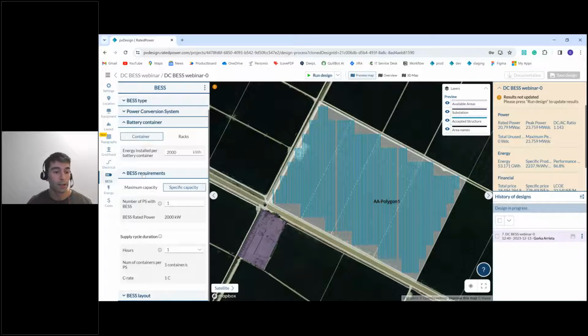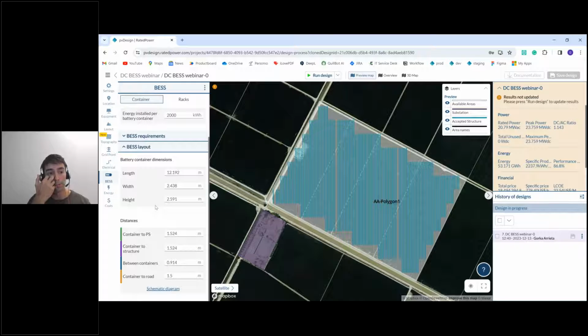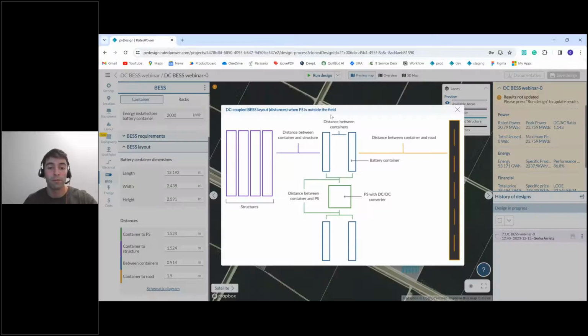Okay. And last, we can also define the dimensions of our container. We have the length, the width, and the height. We can define this as we want to. And then we have the distances. So let me show you this diagram where we have all the distances that we can define.